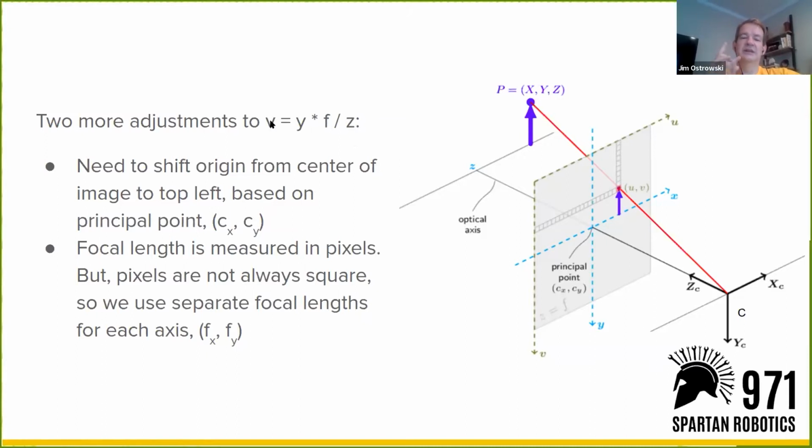So we need to translate a focal length that typically is measured in millimeters or some metric unit into pixels. And when we do that, because pixels aren't always square, we get a separate focal length in the x and y direction, because the number and size of a pixel might be different in the x and y direction. So we'll end up with two focal lengths, one in x and one in y, both measured in pixels.